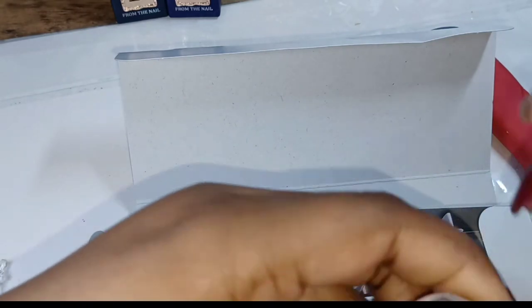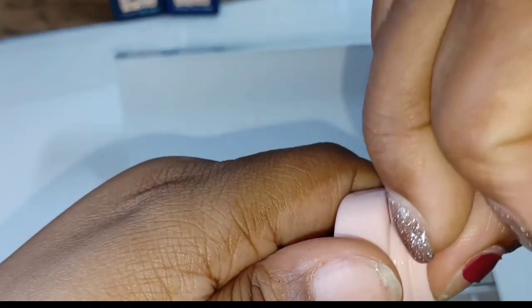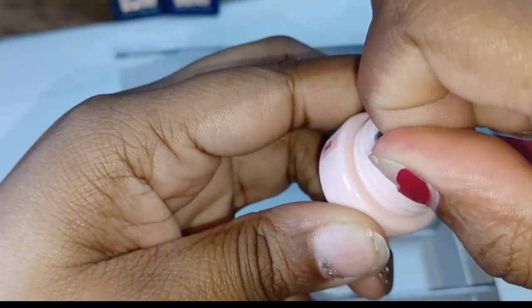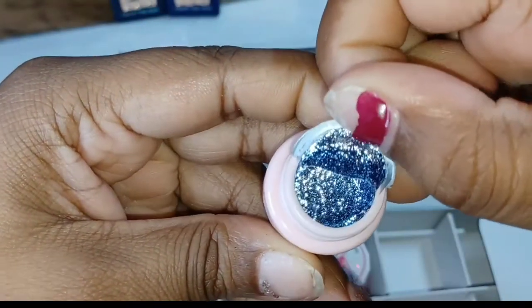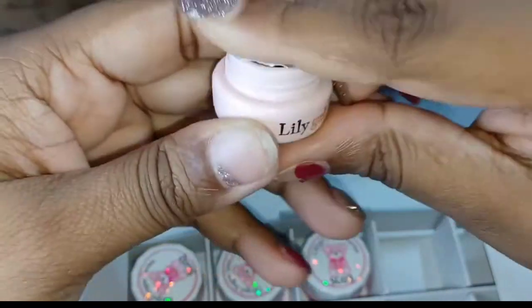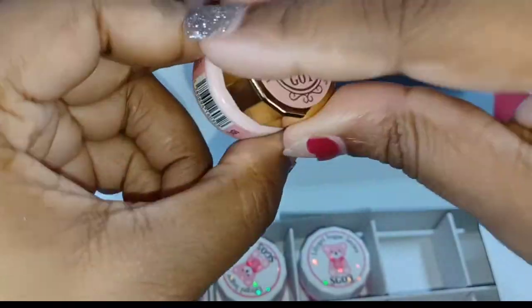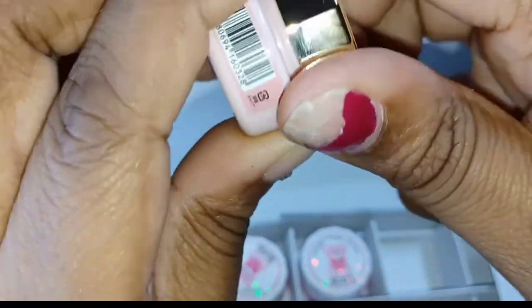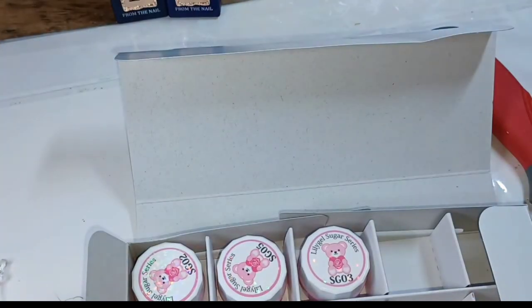What was this series called? I don't remember, but I know it's glitter. Look at that blue metallic foil glitter. Isn't it stunning? So pretty. I loved it when I was watching it. It was very, very pretty.